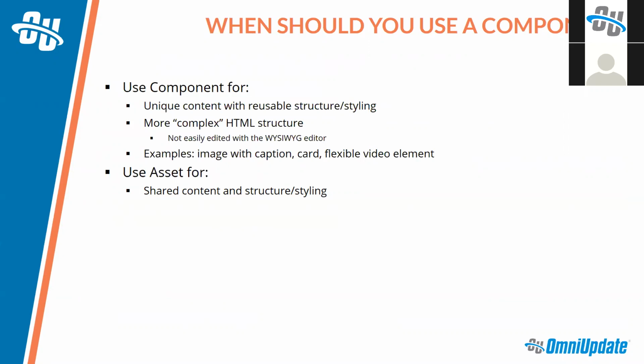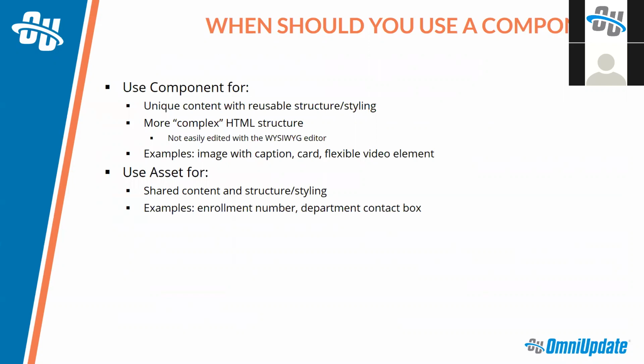Again, you'll be able to edit that asset, and it would affect all the pages that subscribe to it. In the component, you can edit the component structure, but again, that content that you specify can be individual per page. So there's a couple examples of what you could use assets for, like an enrollment number, a department contact box. That content is going to be exactly the same across multiple pages.